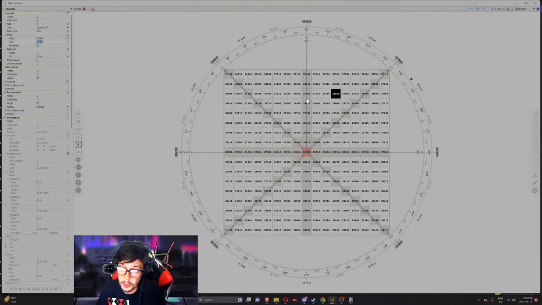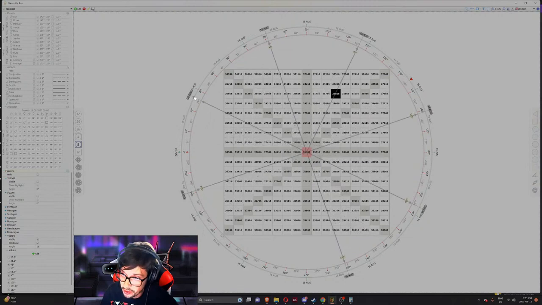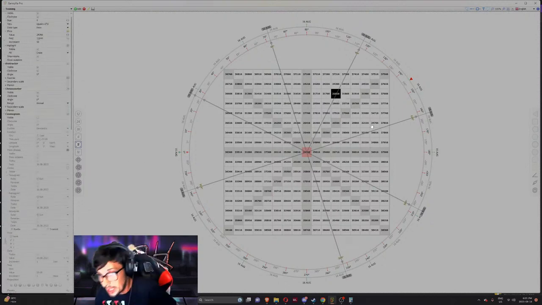So what we want to do is spin the protractor clockwise like this. And the next line, we want it to cross. We want the protractor 90-degree angle in this case to cross our 31816 value that we typed in, found over here. Now, when we got this, every line is a 45-degree angle. Even though we spun it around, it's still a 45-degree angle, but now it's crossing the range that we wanted to trade in.